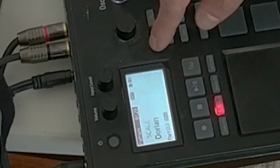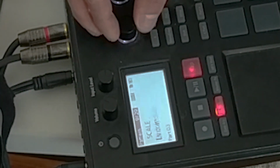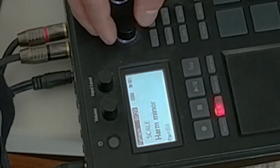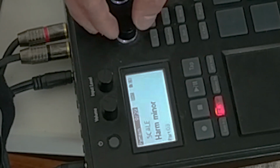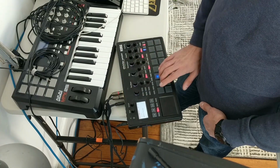C, Dorian. Without getting much into music theory, I can just tell you that the mixolydian's pretty jazzy. The harmonic minor's where you're gonna find a lot of hip hop stuff. And the major blues, or minor blues, pardon me. Minor pentatonic is also good.